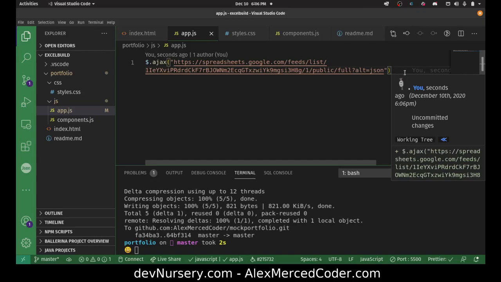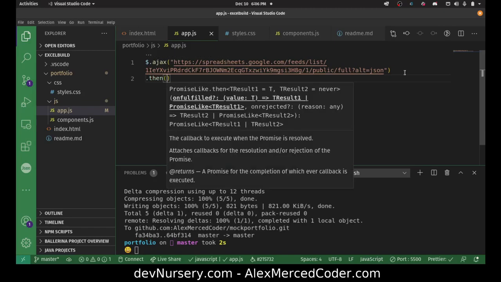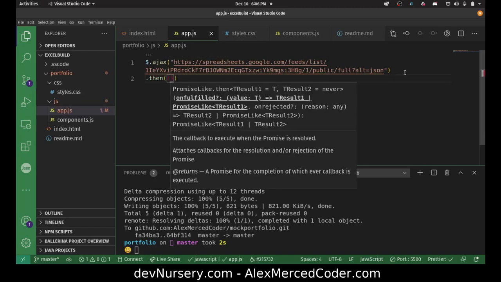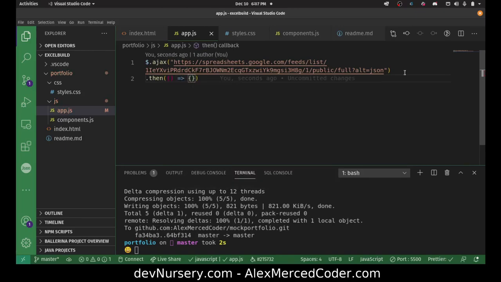So there's a function that you can use off a promise. Off of Ajax, off of fetch, off of Axios, they all work the same way. I can use this function called .then. It means when the data arrives, run this function. So inside the .then, we're going to pass a function, and this function is going to be what happens when the data arrives.